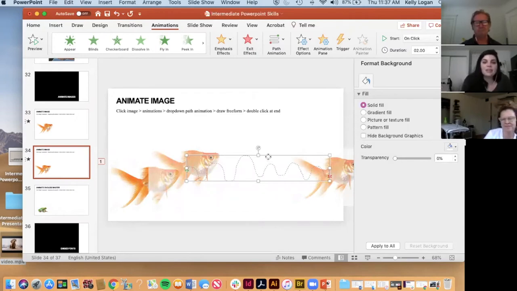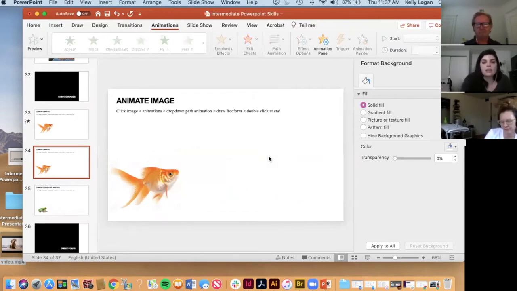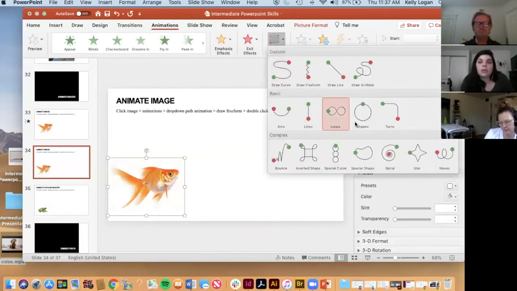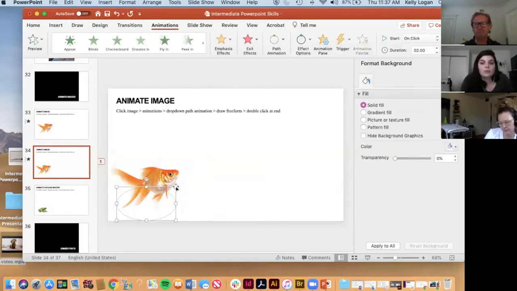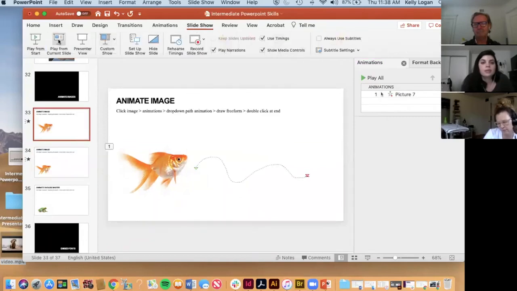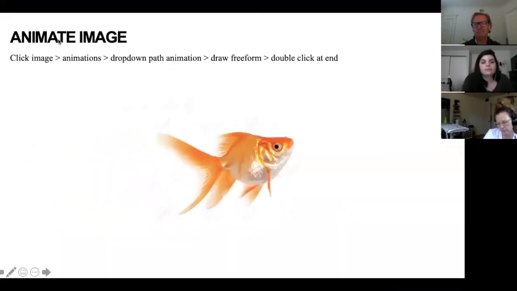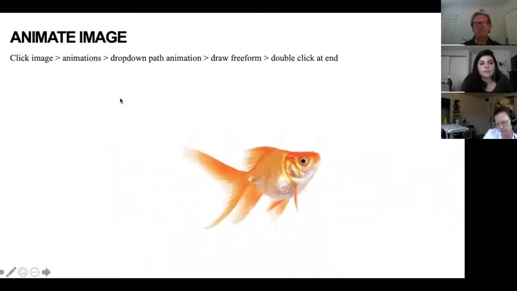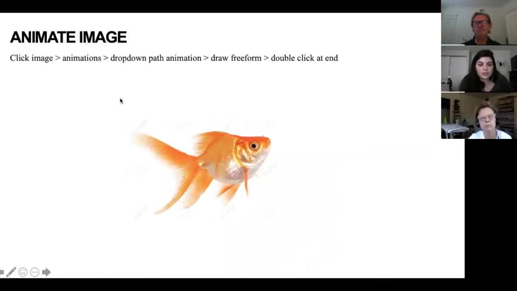And if you decide that you don't like that animation path, you just delete it. You have your fish again, and then maybe you want to do a circle. You can go from here and then he just goes in a little circle.